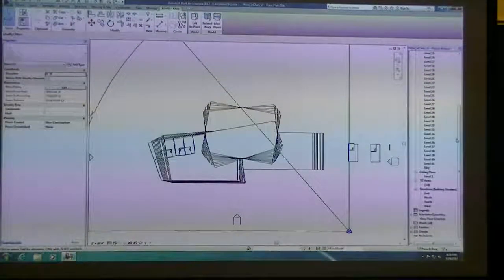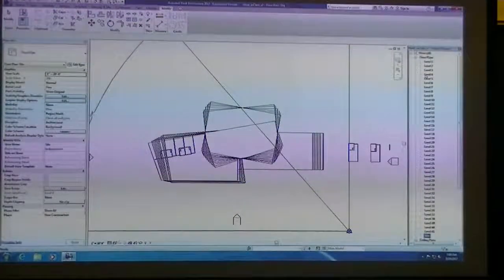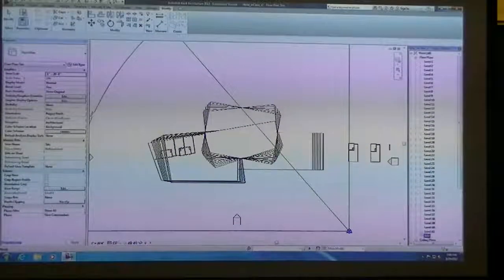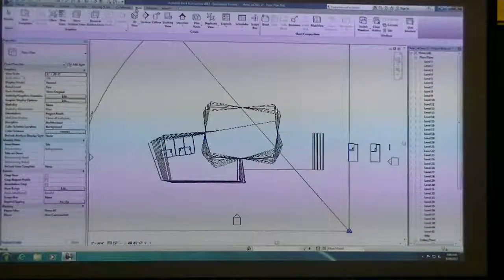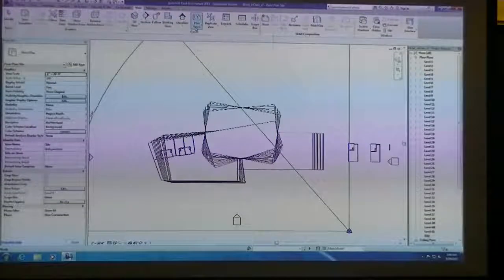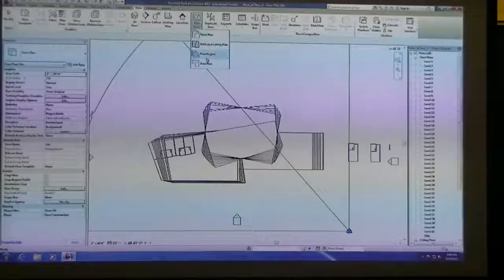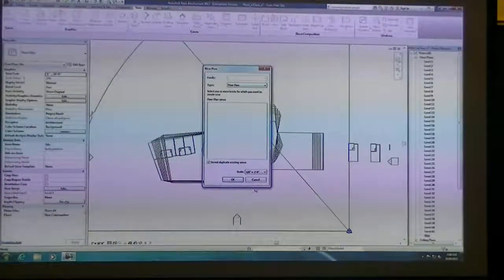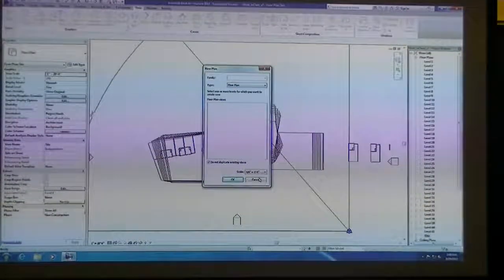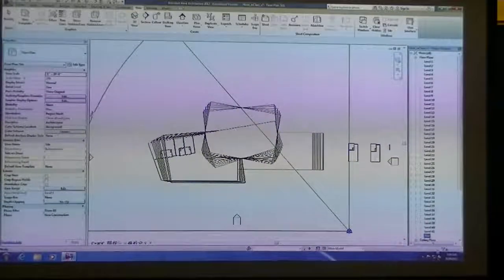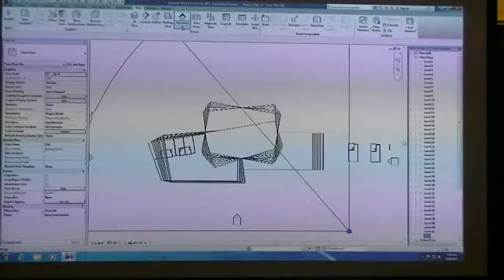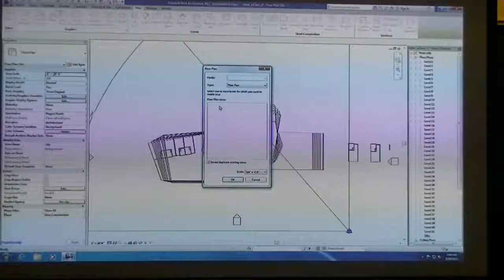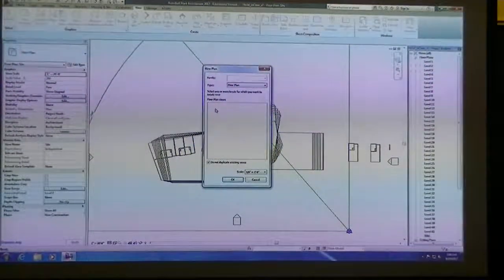If you don't have a site plan, maybe it got deleted. The site plan is a default that actually comes with Revit, and if there's no way to just go into a view and click on plan views, and they don't have that option, then since you don't have a site plan, click under View, Plan Views, and Floor Plan, and see if it gives you an option to select one.